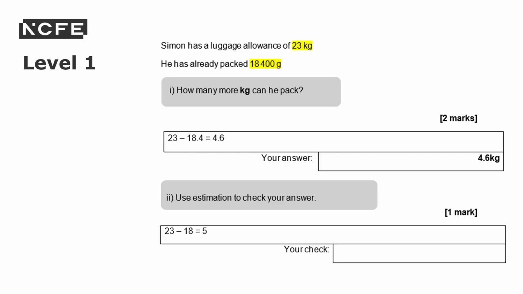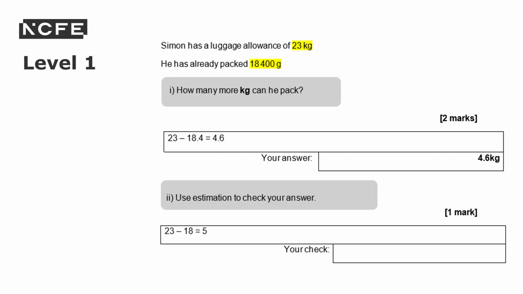So obviously here we're using decimals, and since we've got a decimal number in our answer, a sensible way of doing the rounding is to round the decimal number to the nearest whole number. So as a general rule of thumb, for level 1, round to the nearest whole number. It's not going to tell you specifically, round to the nearest 10, round to the nearest 1 decimal place, round to the nearest 2 decimal places in a check question.